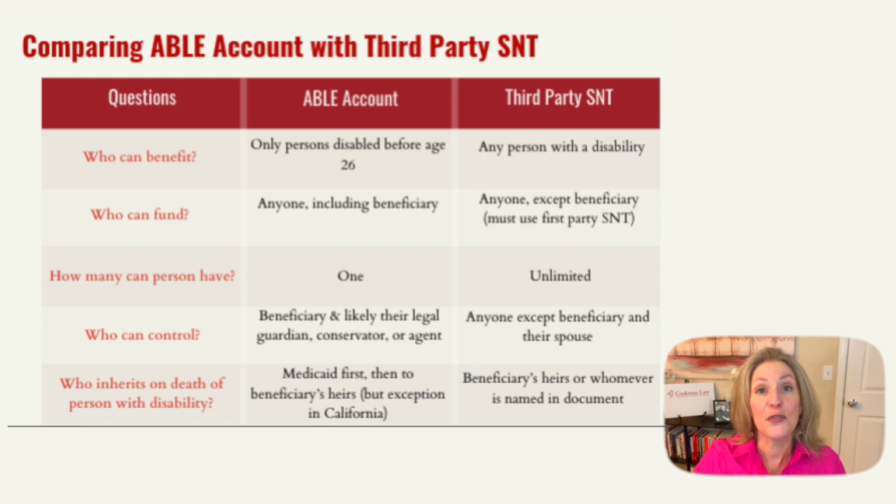Okay, now in California, what happens when the beneficiary dies? Well, happily, nothing goes to Medi-Cal as a reimbursement claim in an ABLE account or in a third-party special needs trust. With first-party special needs trusts, Medi-Cal does get to bring a reimbursement claim, and for ABLE accounts in many other states, their Medicaid system will bring a reimbursement claim. Now, I do want to add something really special that changed in 2023. If you're in California, haven't set one up before January 1st, 2023, and you're going to set one up, then you have to set up a Cal ABLE account. Otherwise, Medi-Cal will bring a reimbursement claim.